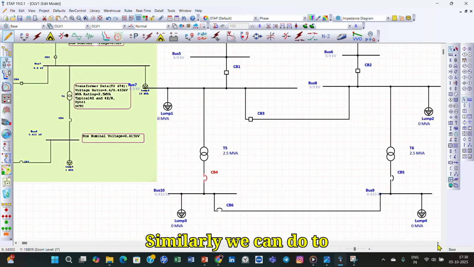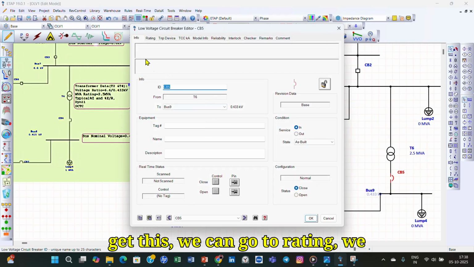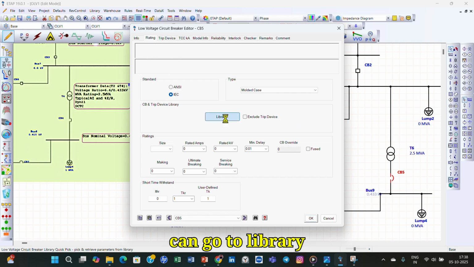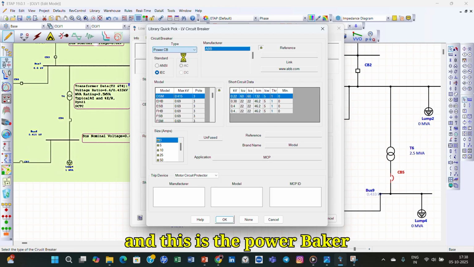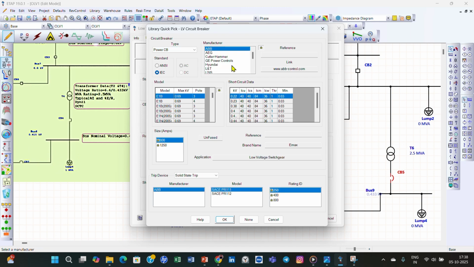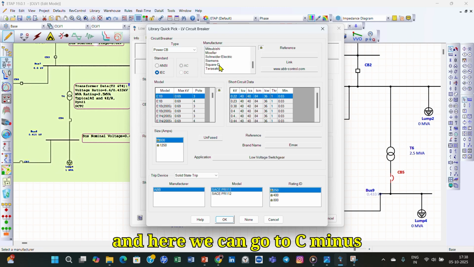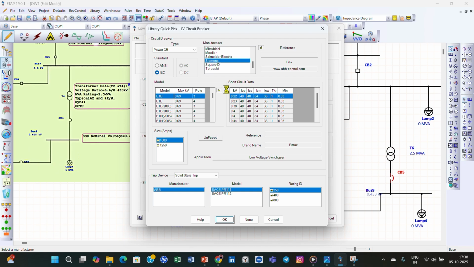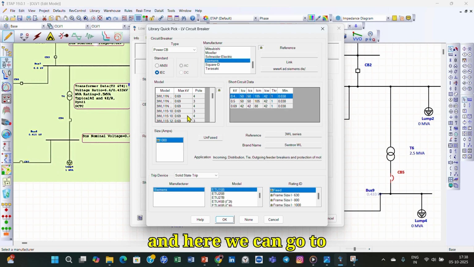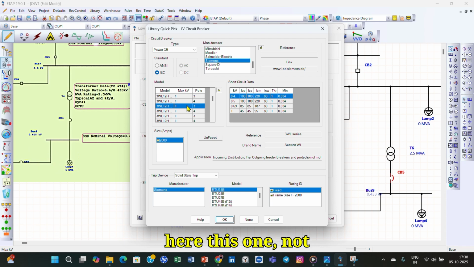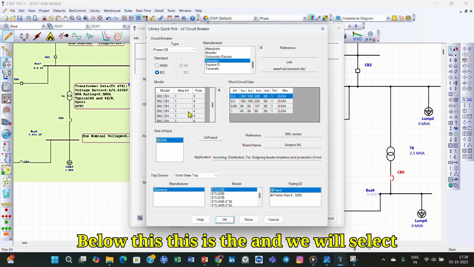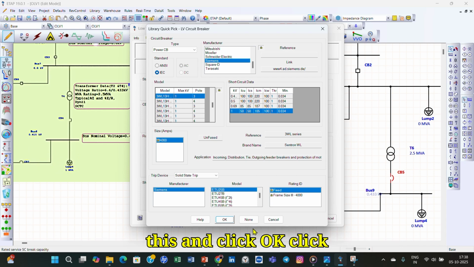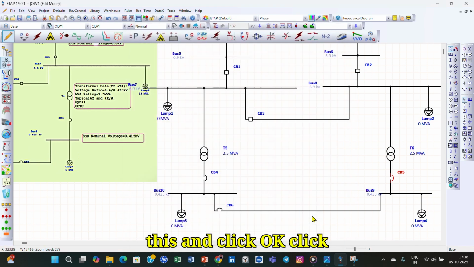Similarly, we can do this one. We can go to rating, go to library, and this is the power breaker, and here we can go to Siemens, select this one, and click OK.